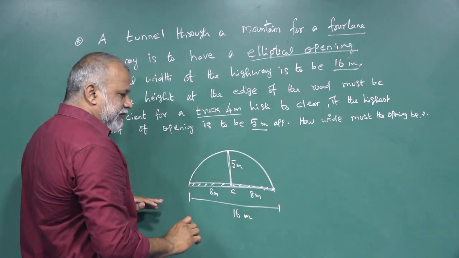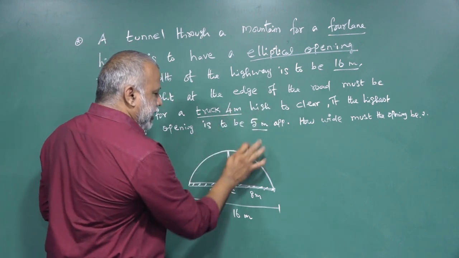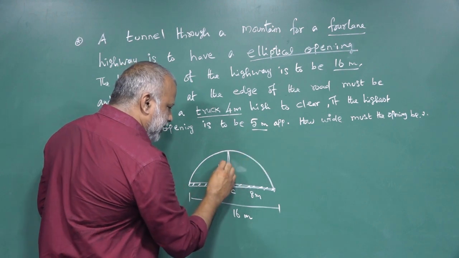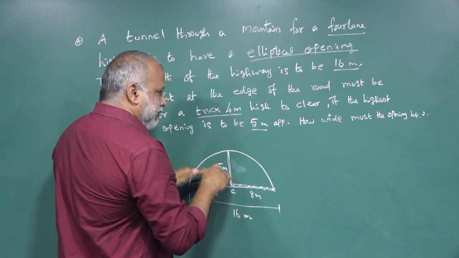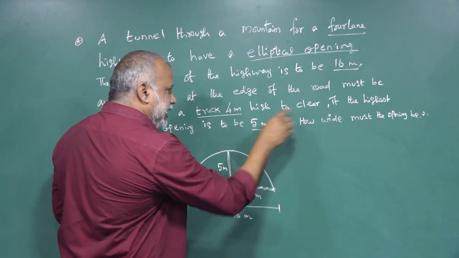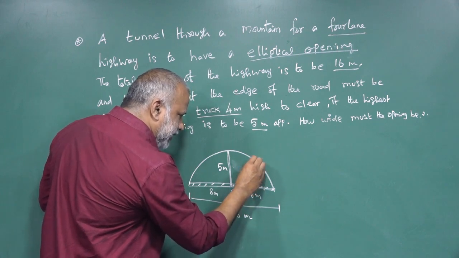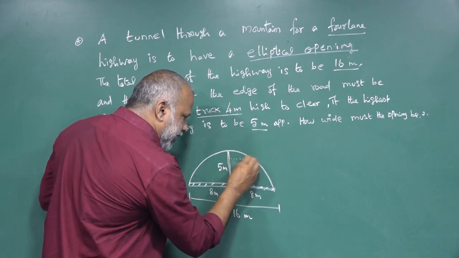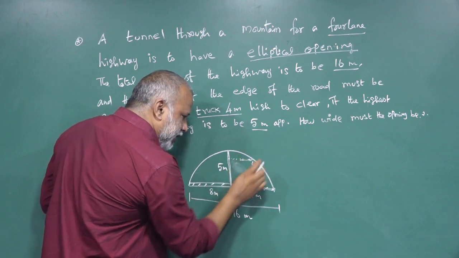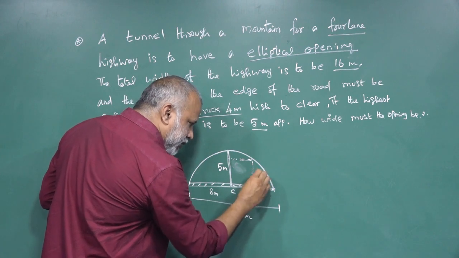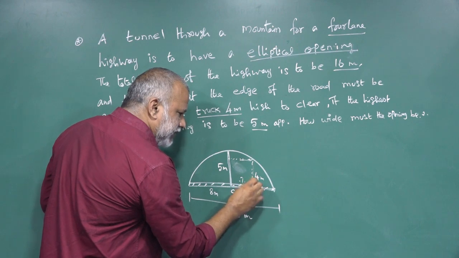It is going to be a rough diagram. In this, a truck is moving. See here, we want to move a truck. Consider here 5 meter. A truck is going on this way. The height of the truck is 4 meter. So this is the height. A truck is moving. We have to find the width. This is the question mark. We have to find the width.